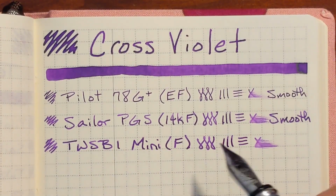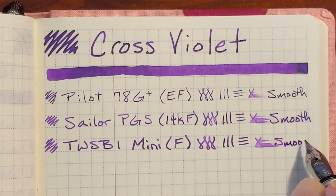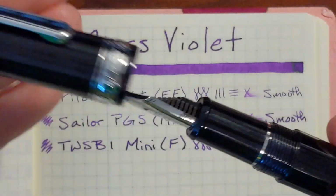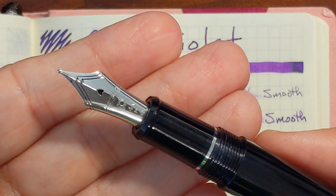Again, just very smooth. Next, I've got my Platinum 3776 with a 14 karat medium nib.